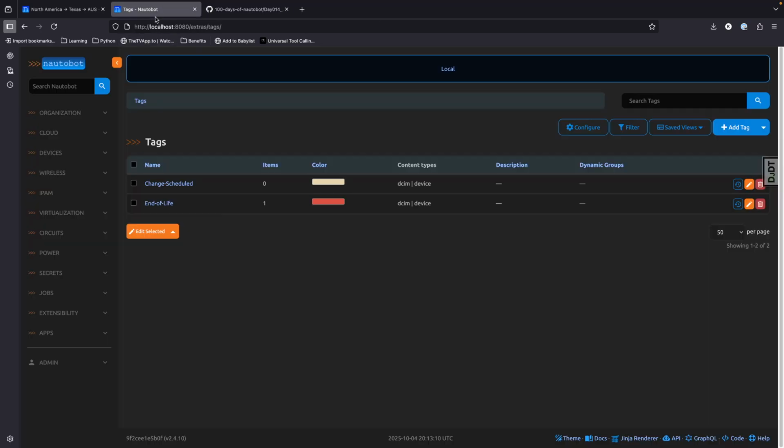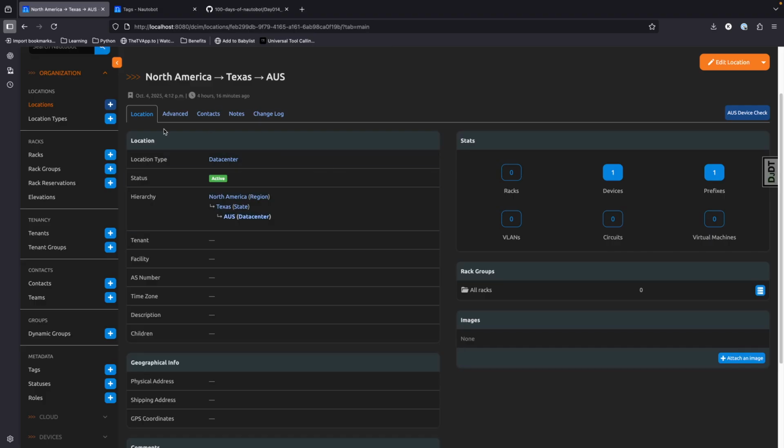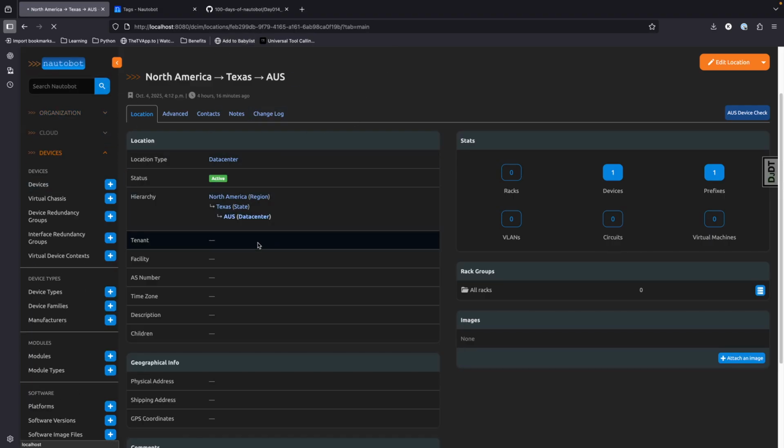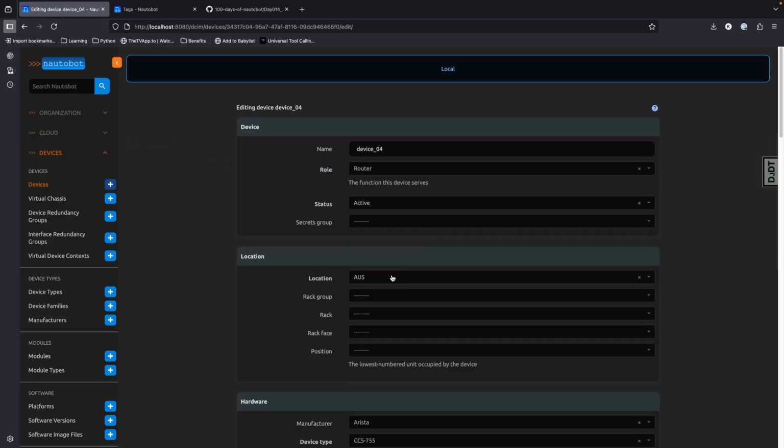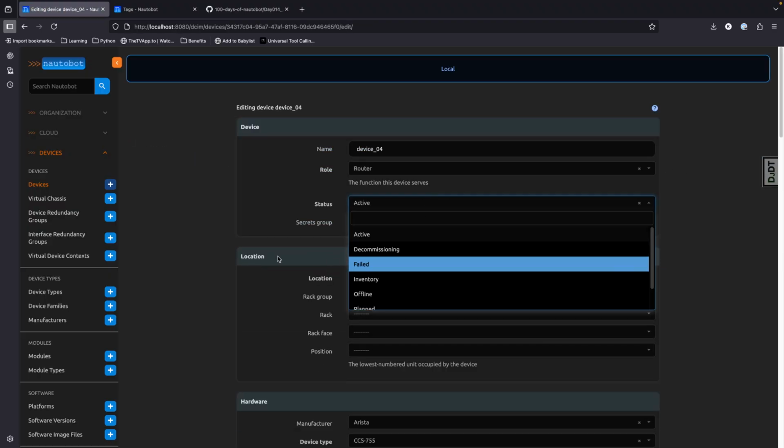Something that we would do is if you made a device go into decommissioned, like let's say this device, not decommissioning, you would have to create a whole other status called decommissioned.